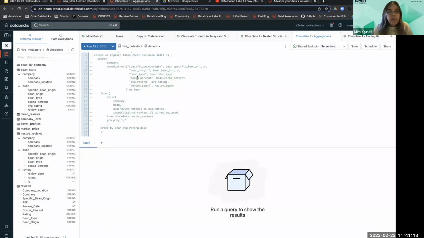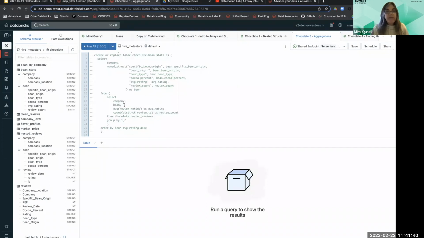We're going to select company, bean, and average rating and number of reviews from nested reviews. So I'm going to index into this to get my average review rating, and I'm going to count the number of distinct review IDs. So without flattening out review, I can still access this.